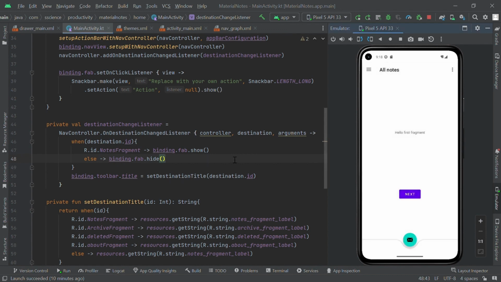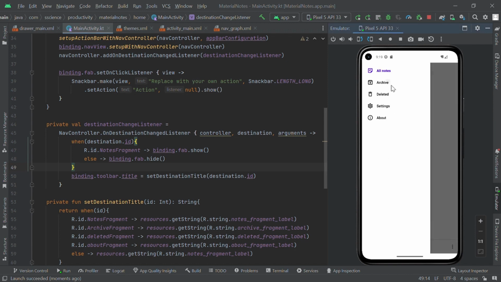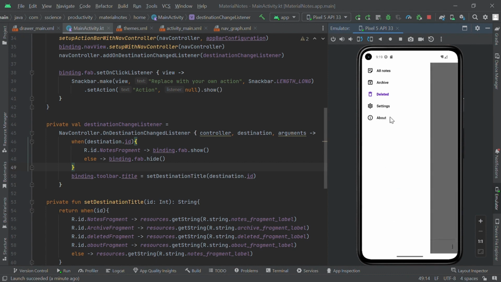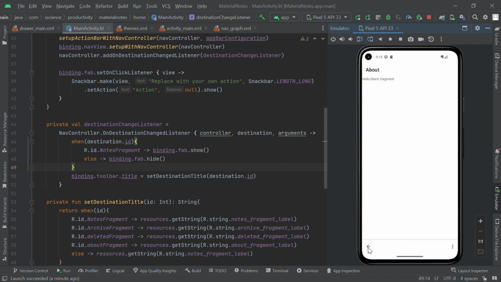So this should show when you navigate to the notes fragment, and any other fragment you're going to hide this floating action button. Let's run our app to see these changes. Right now the action bar has changed from the toolbar to the bottom app bar. When you try to navigate, it sets the title too, and it hides the floating action button. Okay, so that worked.